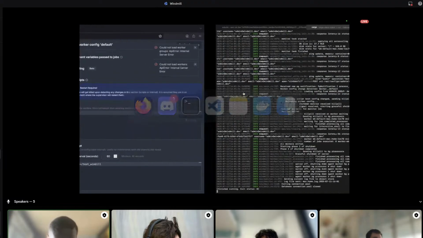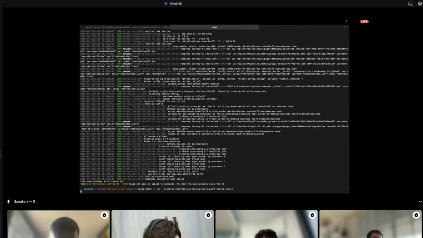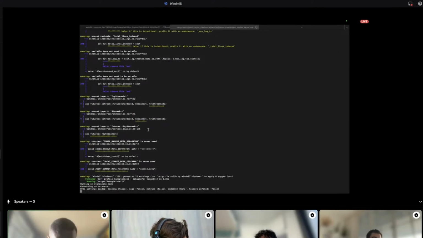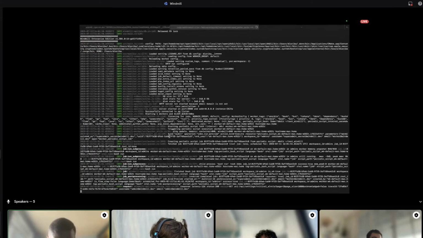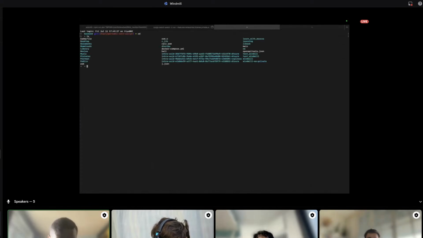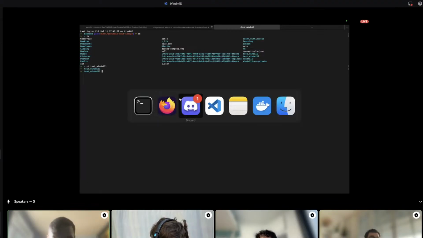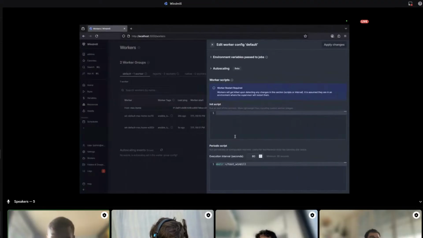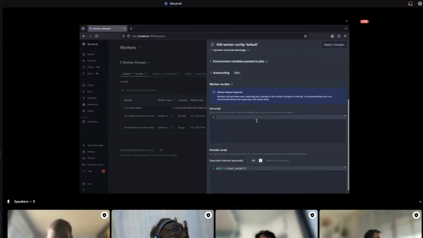But as I don't have one, I'm just going to restart the server by myself, and then it's going to run. You can see that the job has run, and you can see that the folder has been created because of the script, and it's going to run every 60 seconds, like an init script. And yeah, that's all.